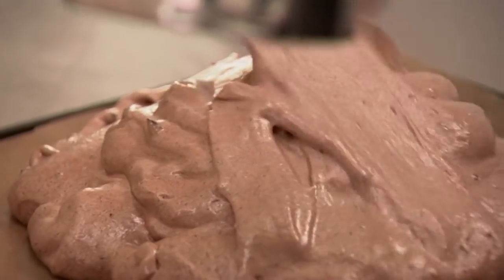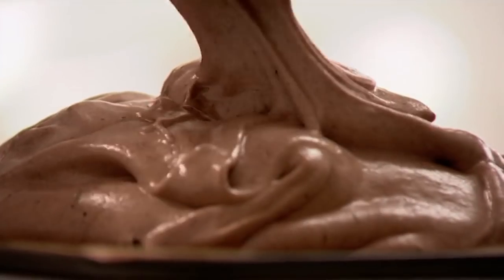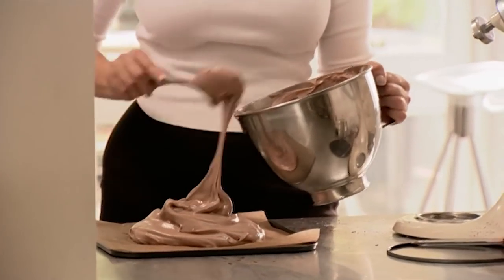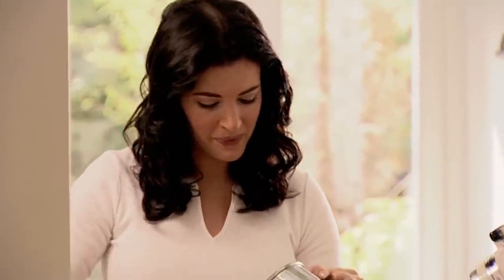The trick with the pavlova, along with the vinegar, is that when you put it in the oven, you put it in at a much hotter temperature than you normally would with a meringue, 180, which is gas mark 4. And the minute it goes in, you turn it down to gas mark 2, 150. And this means that the outside sears to a sudden crisp, but the inside cooks slowly and gently, so you have that brown, melting, gooey marshmallow interior.